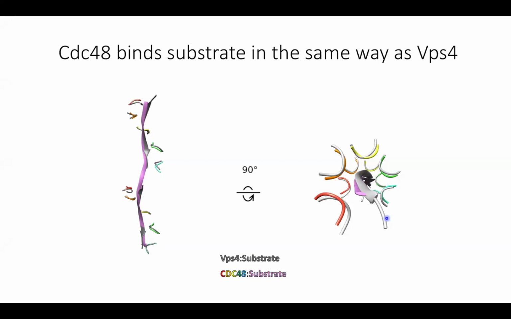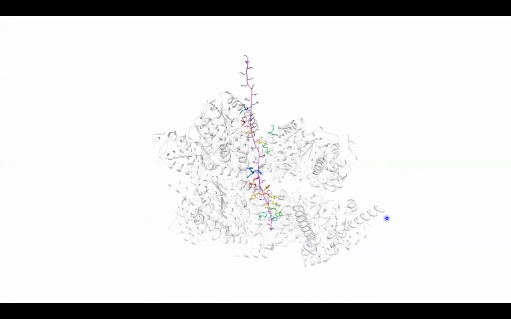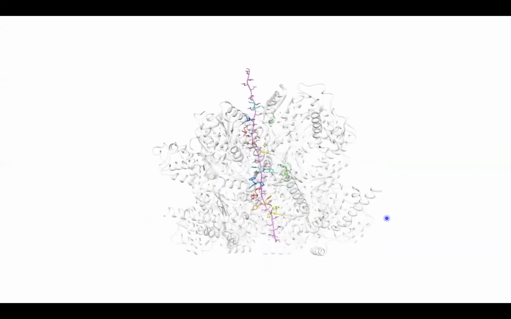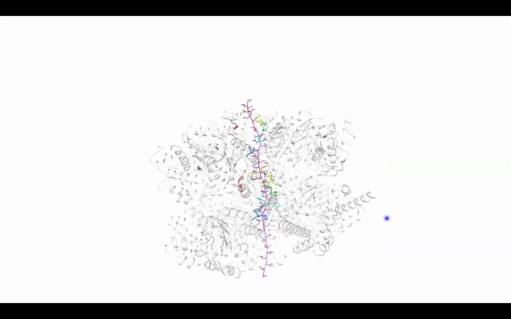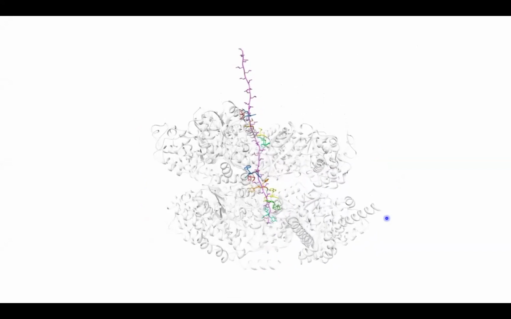So we're superimposing on the ATPase cassettes and displaying Pore loop 1 residues for VPS4 superimposed on each of the 2 CDC48 rings. And the superposition is very similar, implying, I think, that the mechanism is likely to be equivalent. And so let's just illustrate the mechanism in the same manner as before. Now, rather than having one ATP hydrolysis, there's two. There's 2 domains that will each hydrolyze ATP. We think roughly the same time so that they move in coordination with each other.